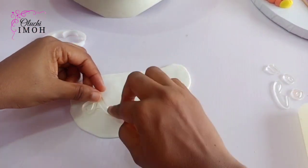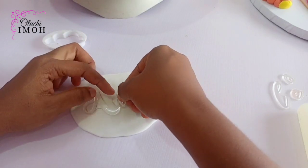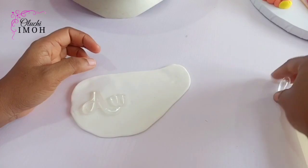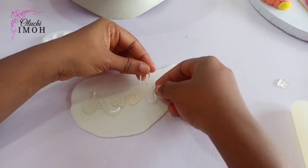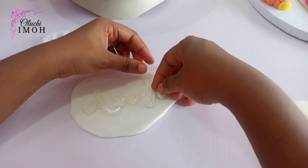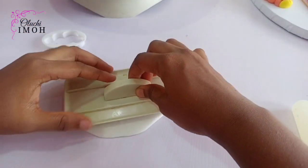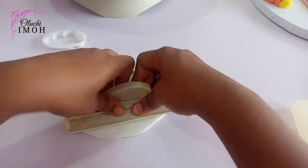So I'm placing the name one by one just the way I want it. I would arrange it anyhow I want. If I want it straight, I will put it straight. If I want it to be lopsided, one-sided, I'm just going to place it anyhow I want. And then once I'm done with that, I would get my smoother and I would press it down so that it's going to make an imprint on the fondant like so.